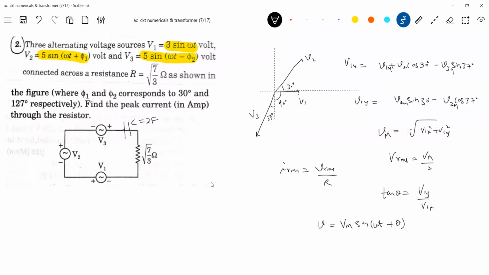In books we don't have much on this, because nobody will use it in an AC circuit, but in exams it can be asked, because what we discussed is only for one source. You may be given multiple sources. In that case, replace all of them with an equivalent source, and the phase also has to be taken care of, because this will determine the phasor diagram.